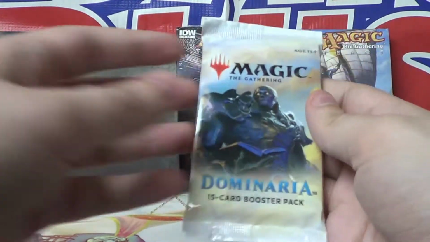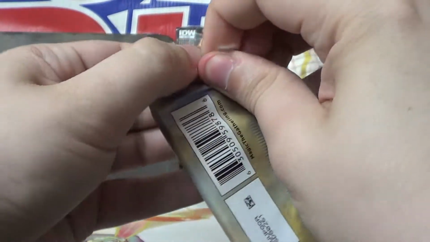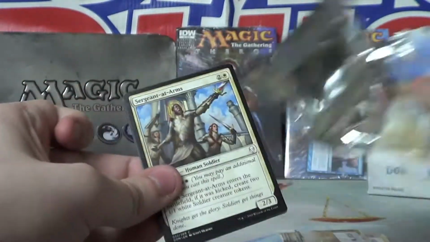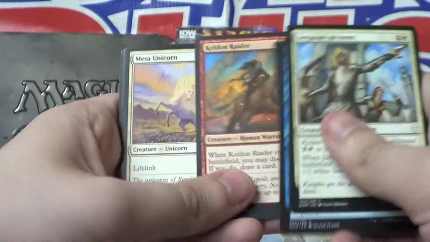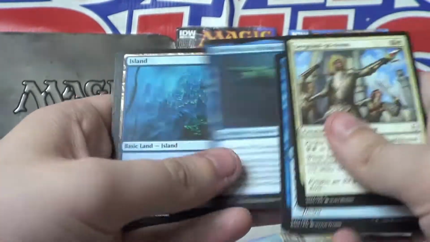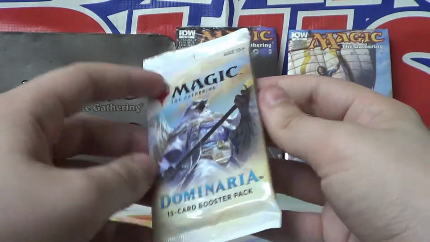Just four packs. So, really running on fumes here when it comes to cards. Come on, buddy. Come on, don't embarrass me. Grandpa's way never fails. Sergeant at Arms, Befuddle, Bloodstone Goblin, Invoke the Divine, Witch, Protector, Rescue, Raider, Unicorn, Glider, Down, Golem, Chain Whirler, Rising Deep, Island, and Sapperling. Boom! Next pack, buddy, next pack.